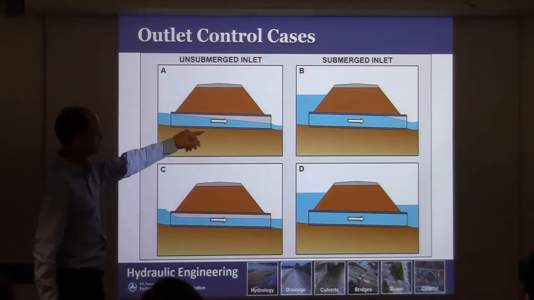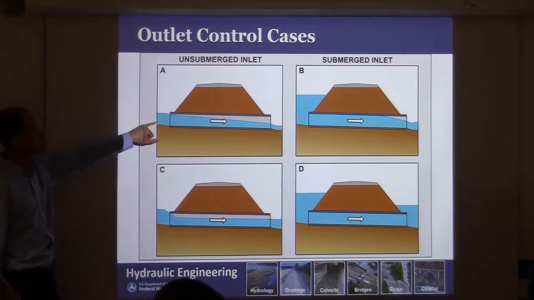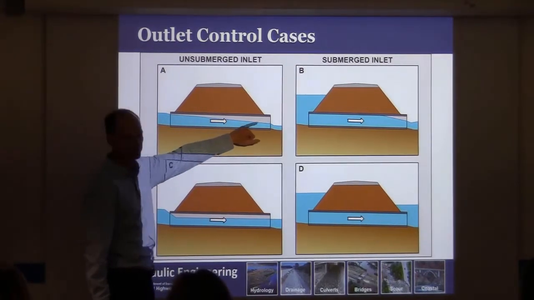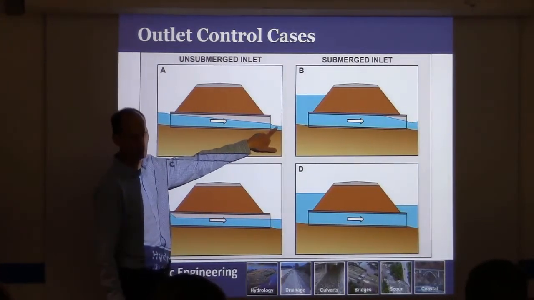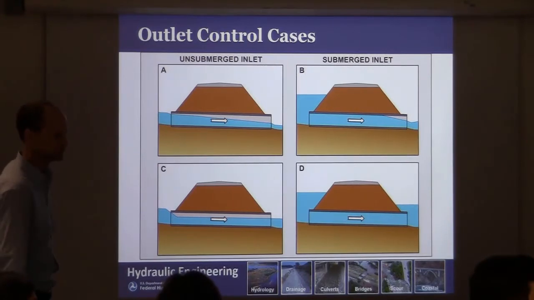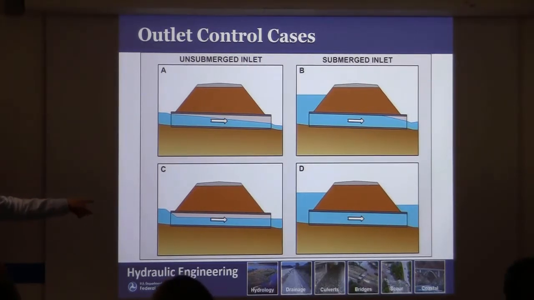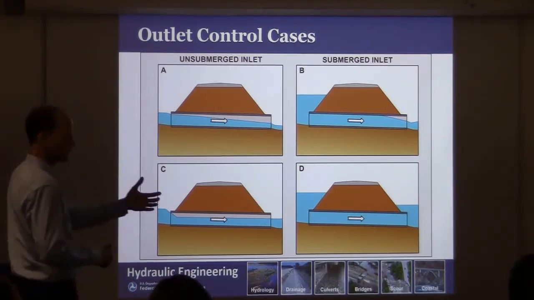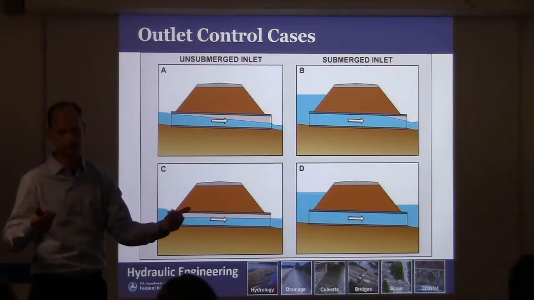Here we're just saying it's subcritical, so critical depth must be down in here somewhere. It's probably like right here. Maybe that would help if we actually drew in the line for critical depth, just so you can see that this is subcritical and then this is supercritical. And maybe we'll do that next time we revise this. I don't know if that matters, but it looks more like the water's humped up. On the other one, it kind of looks like it's diving down. Yeah, I think there's opportunity to touch these up a little bit. And it probably would help just drawing a line where critical depth is. And then that's what you're actually looking for: is it subcritical, is it supercritical, where is critical depth located? And that tells you if it's inlet or outlet control.